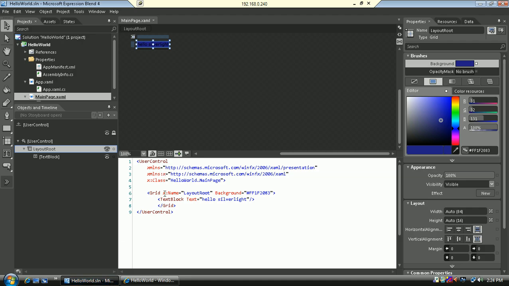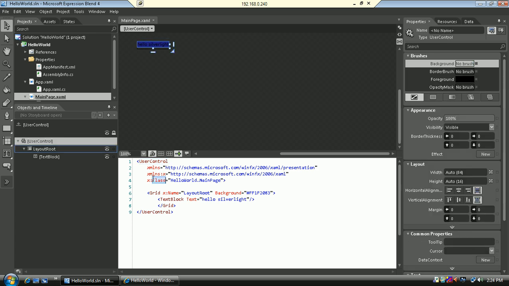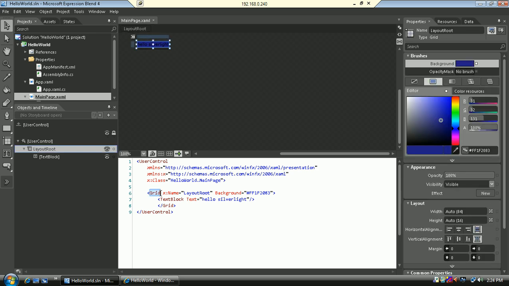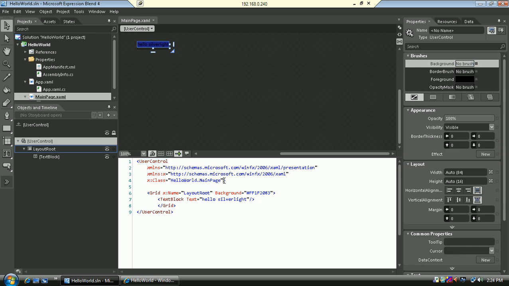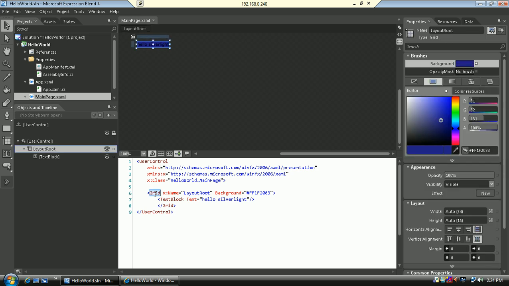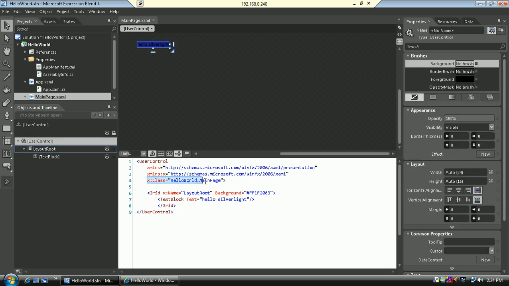How? Because any control, grid is a control, it inherits the width and height of its parent. You see the grid parent is user control. Since you have not mentioned the width and height, it occupies the full width and height of the browser, so that grid inherits the parent width and height.